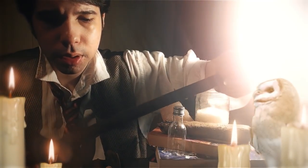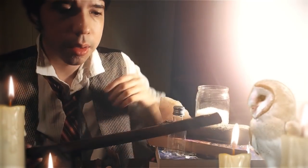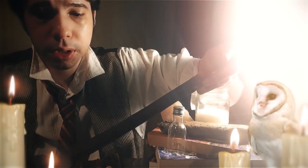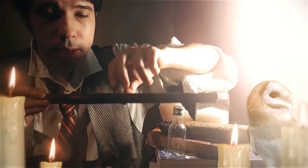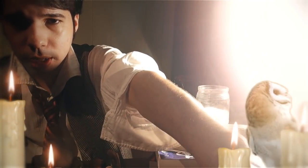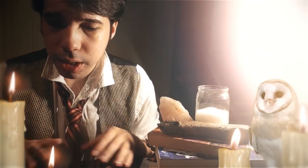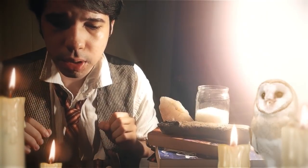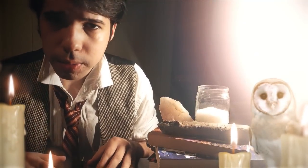This one, for example, it's holly wood, and it's going to be your first attempt at making a wand. So I want you to take this piece, okay, and you keep it, and later on, after I finish explaining to you the things you need to know, you will start your training on making wands, okay?